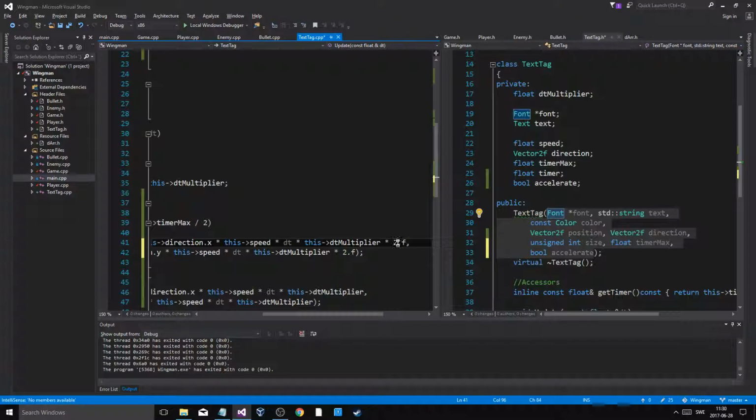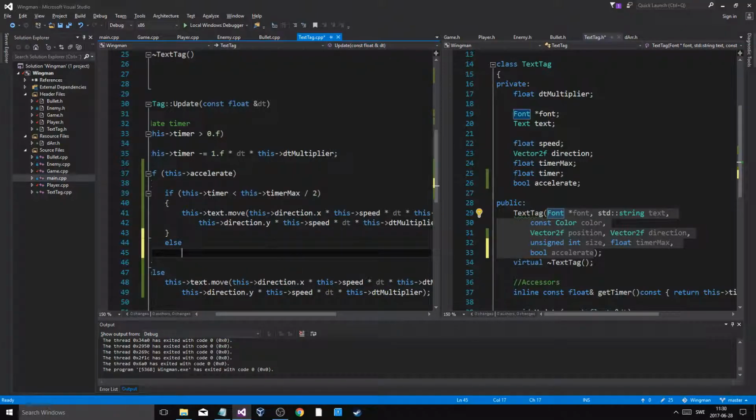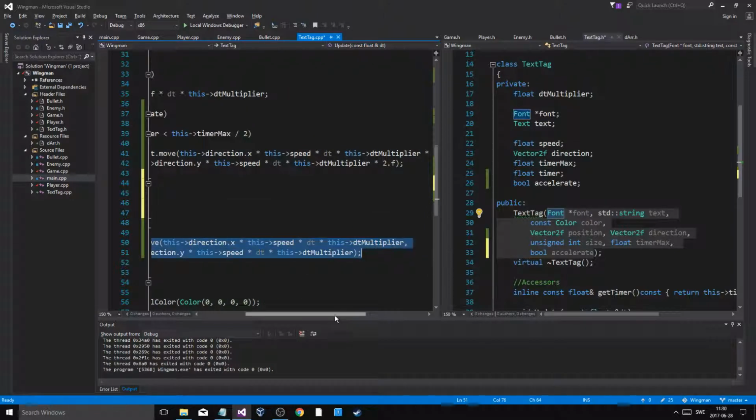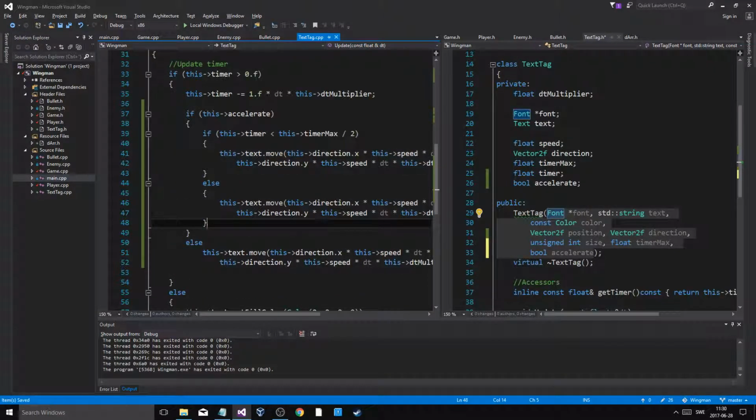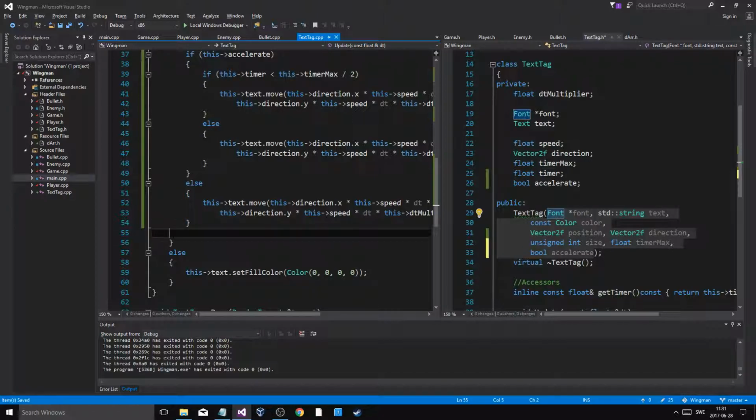And then after that, else we're gonna move it by the regular speed. So there we go. So this is the acceleration, and this is the non-accelerated version. So that's gonna be good.